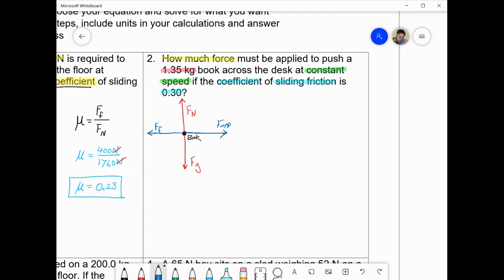However, we're doing a couple things that we didn't do before. One of those is that we have this coefficient of sliding friction, and I'm going to use K for kinetic, meaning that it's sliding. You would think that I might use an S for slide, but then we've also got static friction, which is the other half. That's a little bit confusing. So I'm going to use mu sub K for this kind of sliding friction.